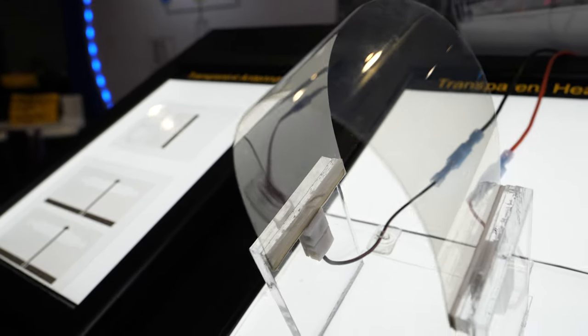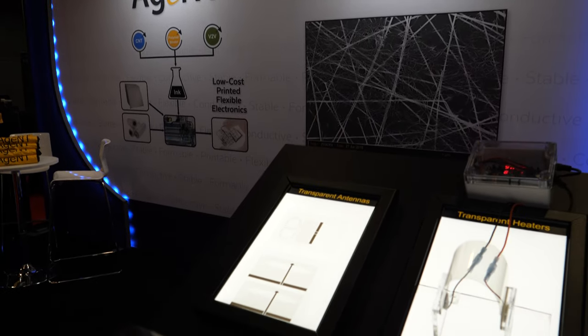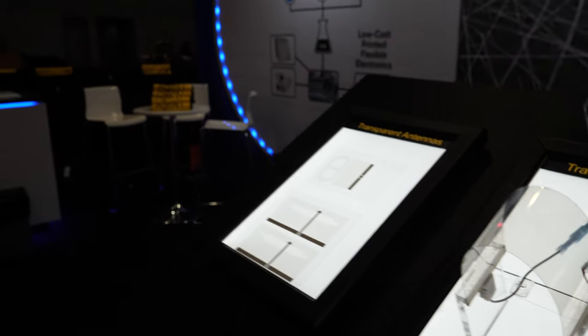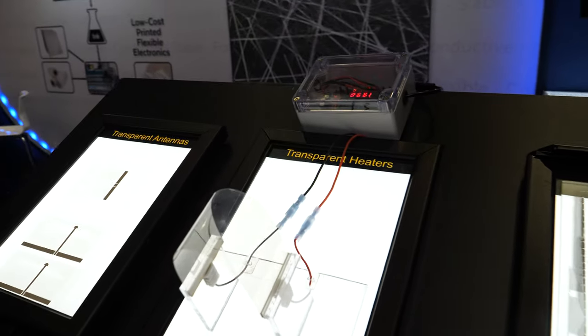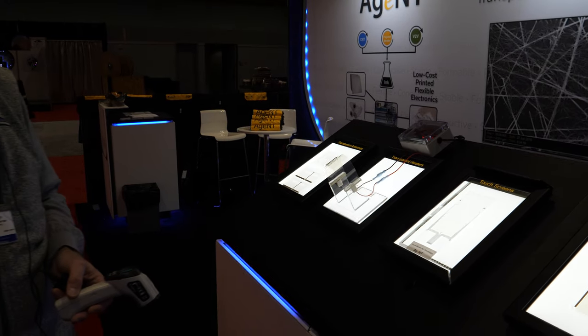Transparent heaters that are formable and flexible — and yes, this is hot. The transparent heater allows you to place the heater in front of any object without it being seen. In an automotive application where micro wires might interfere with an optical camera, the transparent heater is optically clear so it can ensure that all your safety devices are still running. It would be in the windshield, it could be in the headlamps, and it could also be in the seat. Electric car companies are looking to replace air conditioning and put heating and cooling sources right next to where the people are for better mileage.